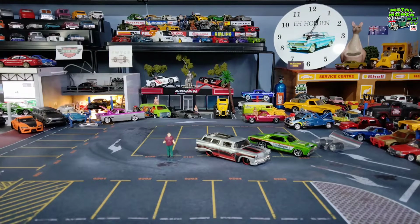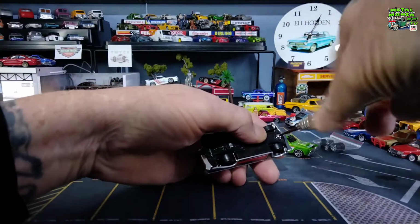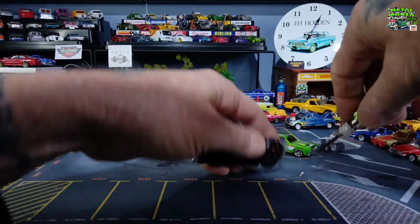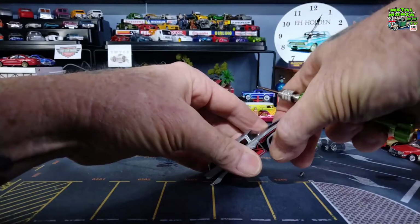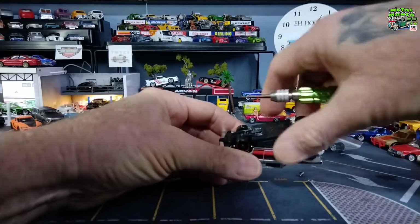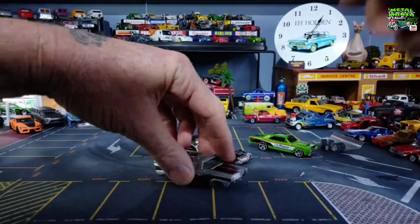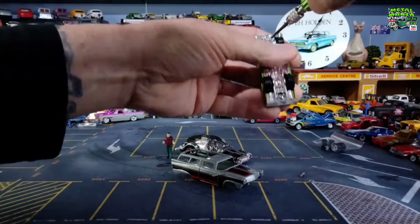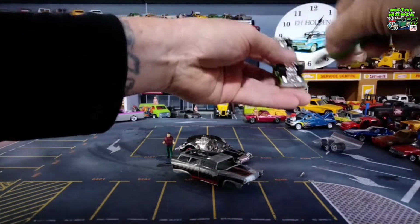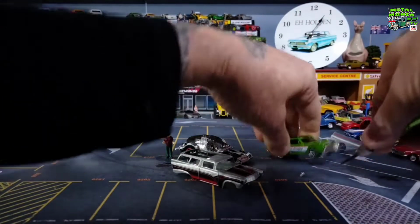So I've already drilled and tapped these here, so we'll just pull them apart. It's all been tapped with a 256 drill bit and a 256 tap and a 256 T5 tip screw. These become a bit tight sometimes in the crates to get them out, but it's all sorted. Now we'll get the Dodge Dart and pull him to bits. We've got 2 screws in this one, but that's alright, we have the technology, we can manage that.